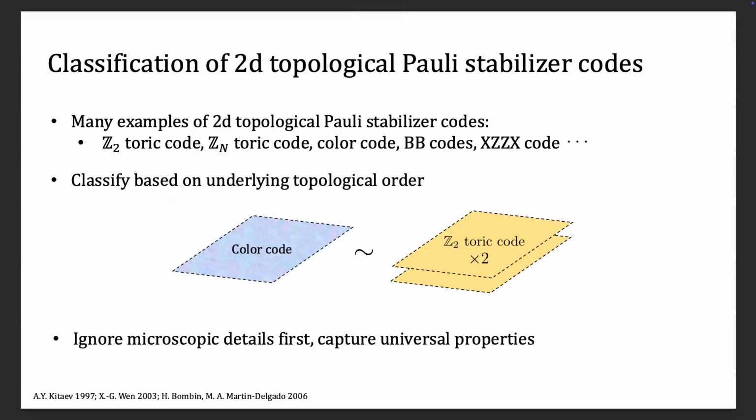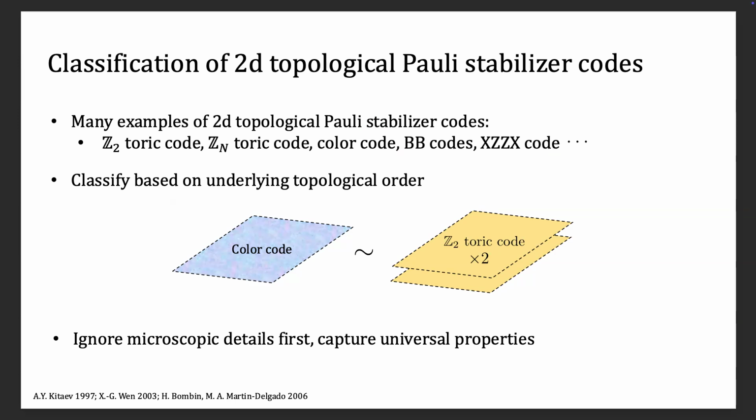Okay, so now let me step back from the lattice model and just focus on how we classify anyon theory. From now on, we can forget about microscopic detail and try to focus on anyon behavior, because with the lattice model we can actually write down an infinite number of them.